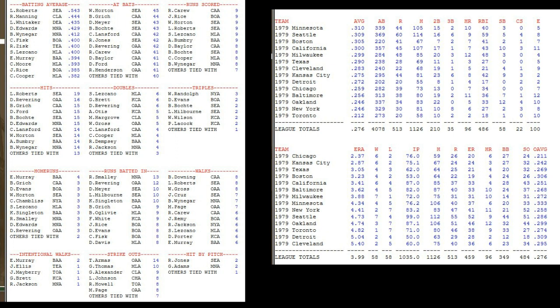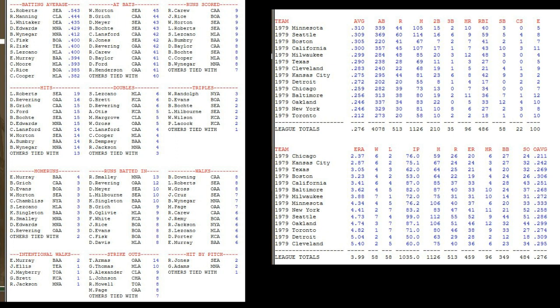Home run leaders: Eddie Murray has 4 of them, followed by Bobby Grich with 3, Dwight Evans with 3, Willie Horton with 3, Chris Chambliss for the Yankees already has 3, Ken Singleton has 3, and also Roy Smalley, followed by Dave Edwards of the Twins. And Dave Revering has 3. So a bunch of guys are grouped up with 3. RBIs, Roy Smalley leads with 13, followed by Revering with 12. Walks, Brian Downing has walked 8 times, along with Leon Roberts and Wayne Gross. And that's it. Let's see if we've missed anything else on this board so far. I think that is it.